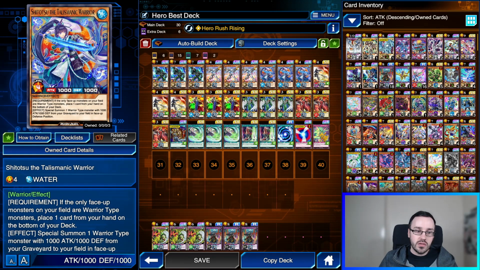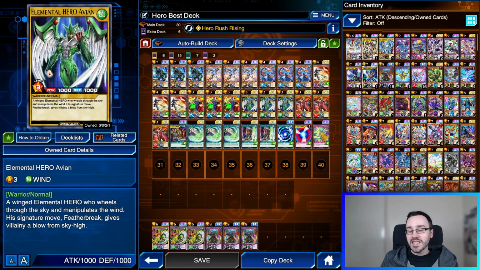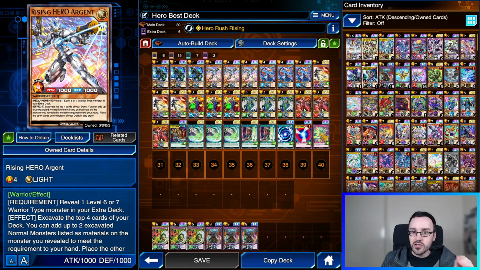So Shitotsu, another really cool card. If the only face-up monsters on your field are warrior types, we can place one card from our hand on the bottom of the deck, special summon a warrior type monster with 1000 attack and 1000 defense from your graveyard in face up defense position. So, as we already said, we can bring back Argent, but that's not the only card we can bring back, because guess who else has 1000 attack and 1000 defense and is a warrior monster? That's right, it's Avian.